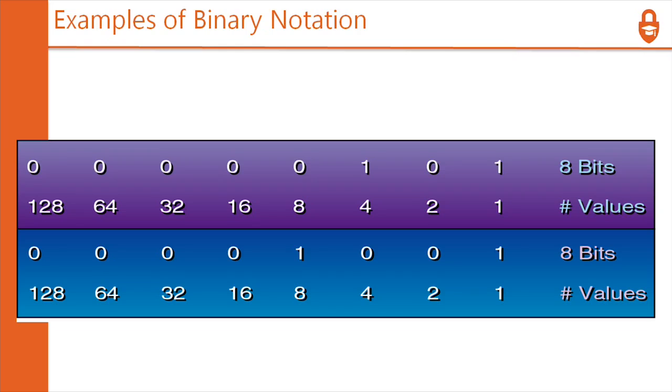And let's see, the 1, 2, 4, 8, 16, 32, 64, it's just an example. So you take the 1 values at the top, where the 8 bits are 1 in the purple box. So we have a 4 plus a 1, they're both 1, right? So we add the 4 plus the 1 on the right, that's 5. So that 0, 0, 0, 0, 0, 1, 0, 1 is a 5. And then for the bottom number, we have 8 plus 1, which is a 9. So that's what those binary numbers represent.